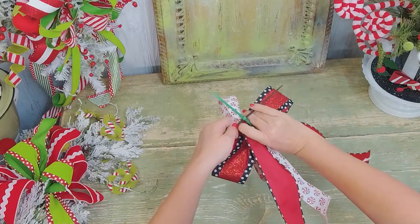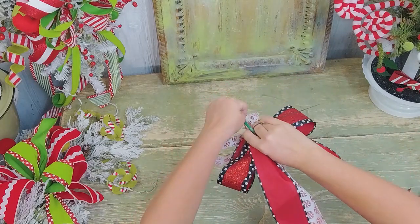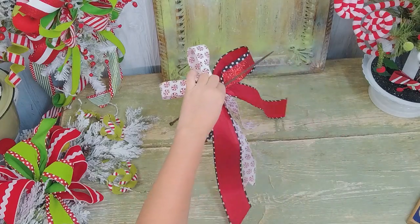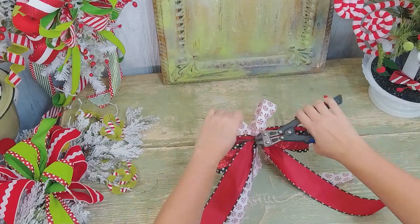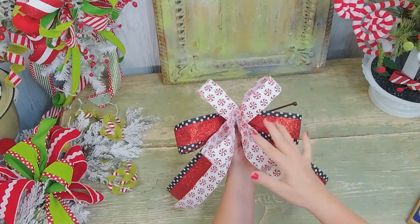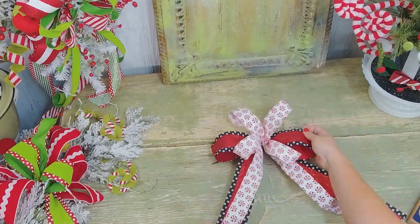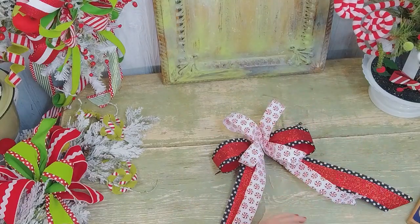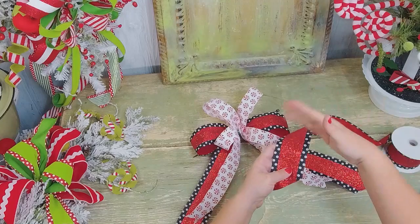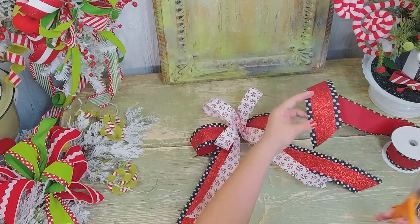And then I'm going to put this in the back, pull this tight, and then what I want to do next is grab a little strip of ribbon that will go down the middle to kind of hide our mechanics. And it's not just for that, it adds in a detail that I love, because in this case, we're going to bring the color from the back ribbon towards the front.